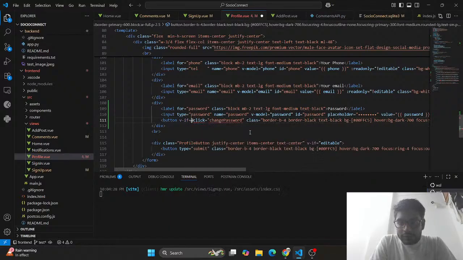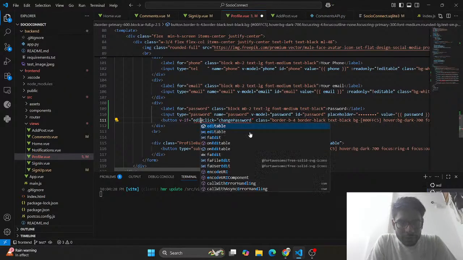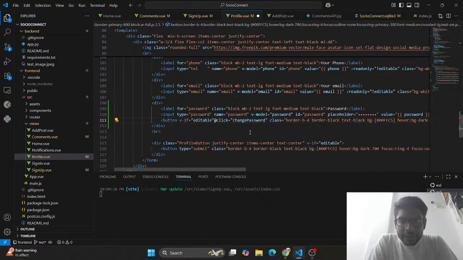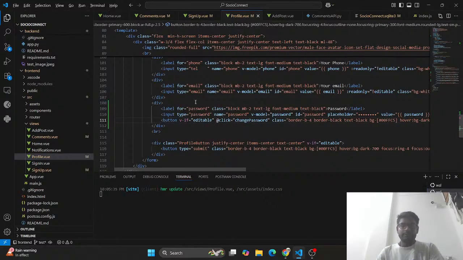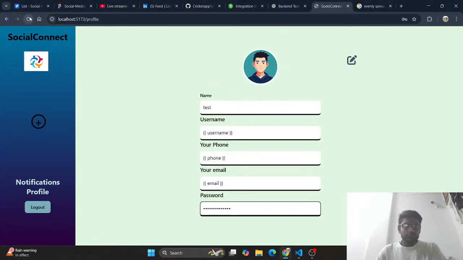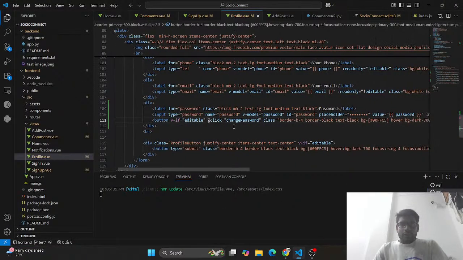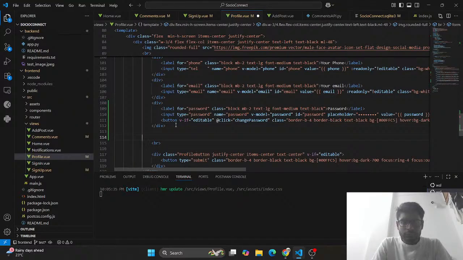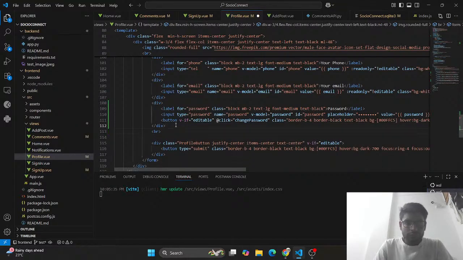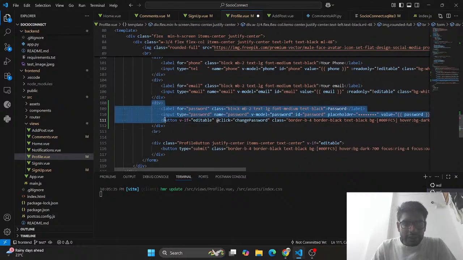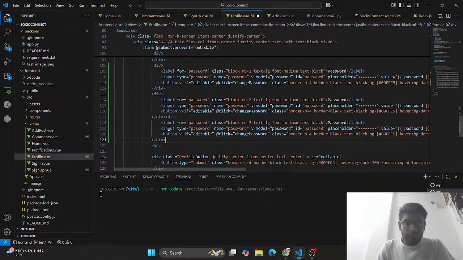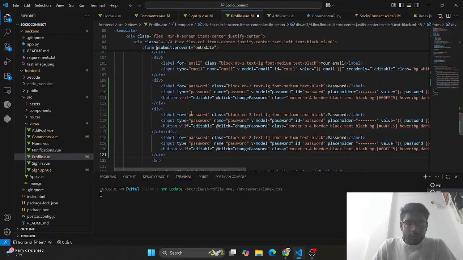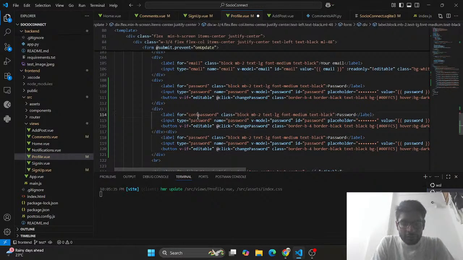If is equal to editable, only visible when it is editable. So now there are two blocks which are again similar, but this is for confirm password.